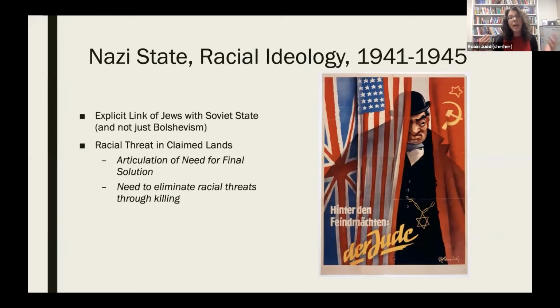So for my students, it's very important for them to understand the way in which a narrative gets built upon, and the ways in which Nazi Germany does not operate alone, that there's a constant gaze to other racialized societies and how they play out and enact racial ideologies there.